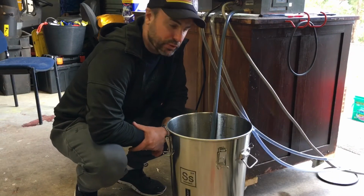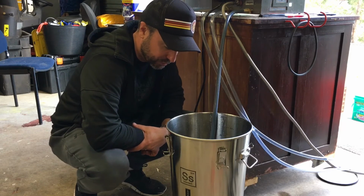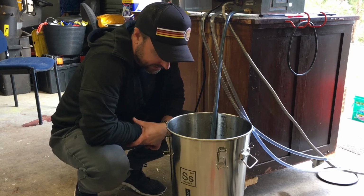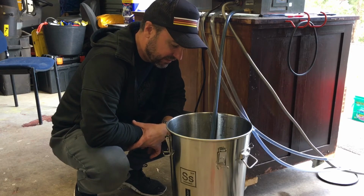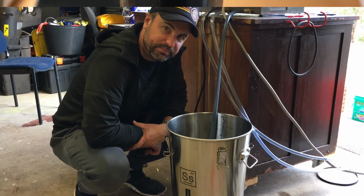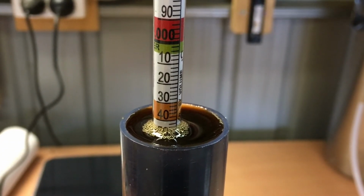So it's time to drain Brewie now, and you can see the liquid coming out of the back of the machine here and into my SS Brewtech Brew Bucket. So we'll take a little bit of a sample and we'll check the original gravity and just hope that we hit our mark in a second. Slightly off with my OG there, hitting 1.05 instead of 1.054.